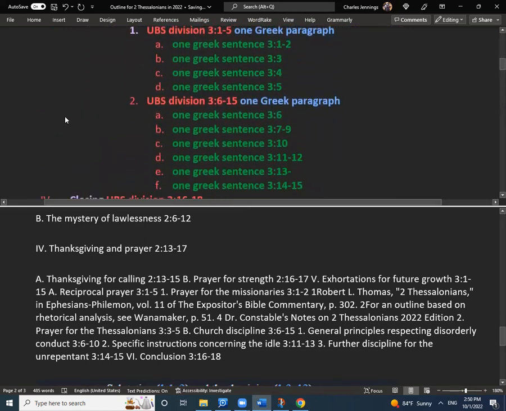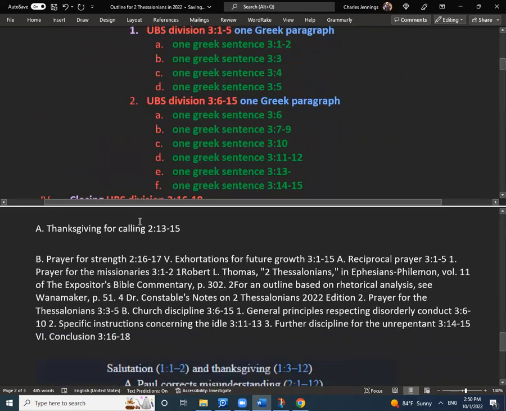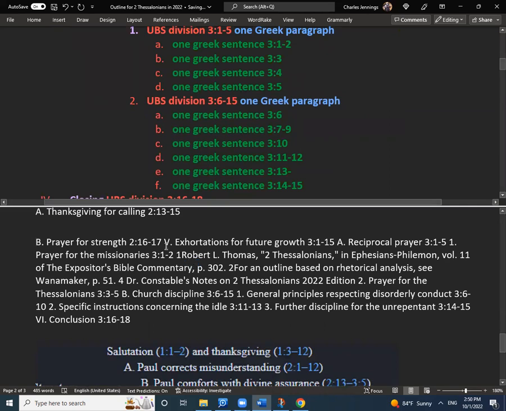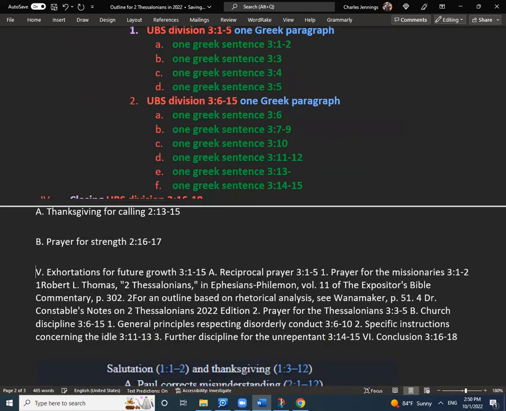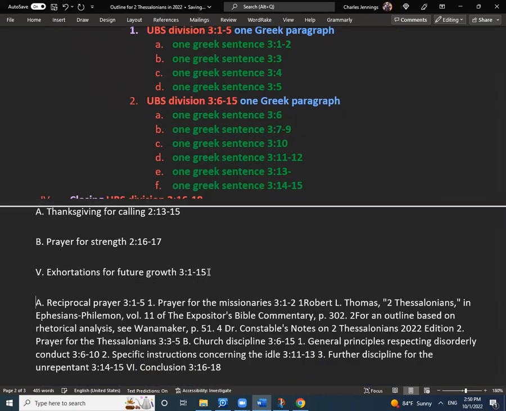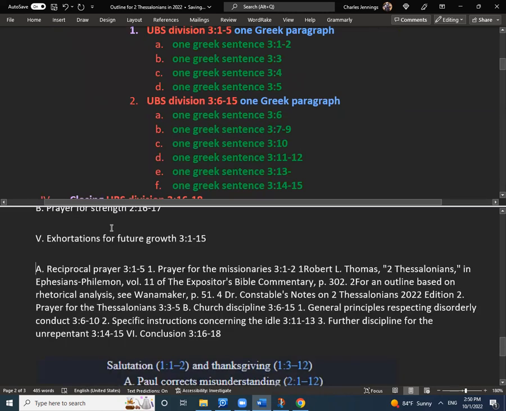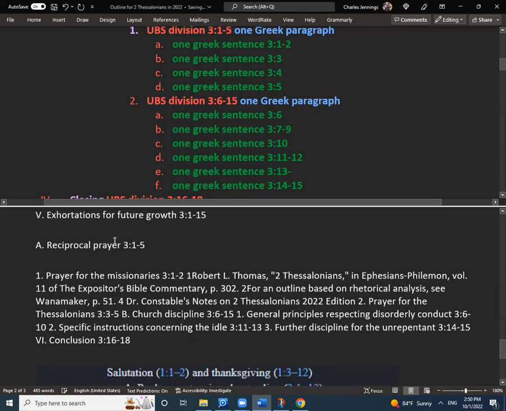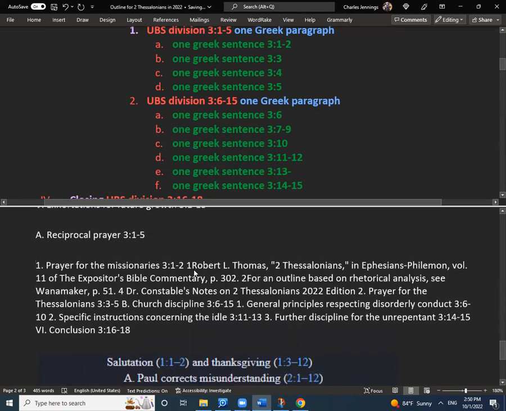And, you know, I like Craigle, but I really appreciate the work that Constable does. And so I'm confident that Constable has sources that I have, like the Craigle stuff and all that. He's aware of those things, especially being from Dallas Seminary.